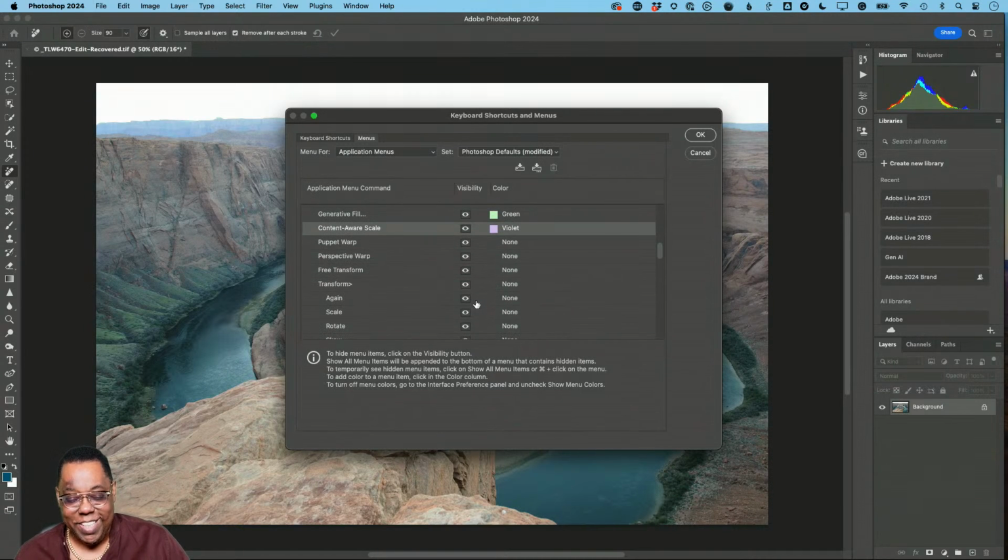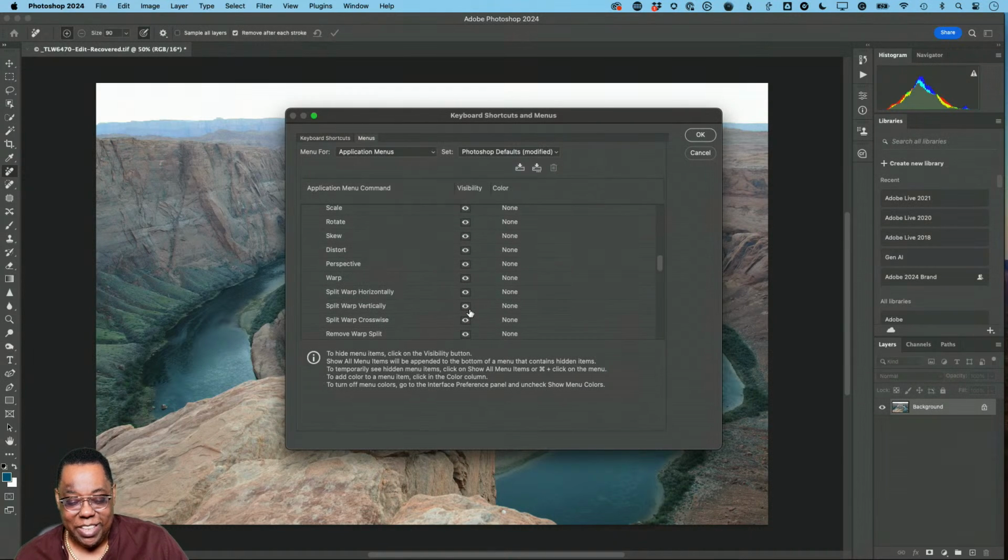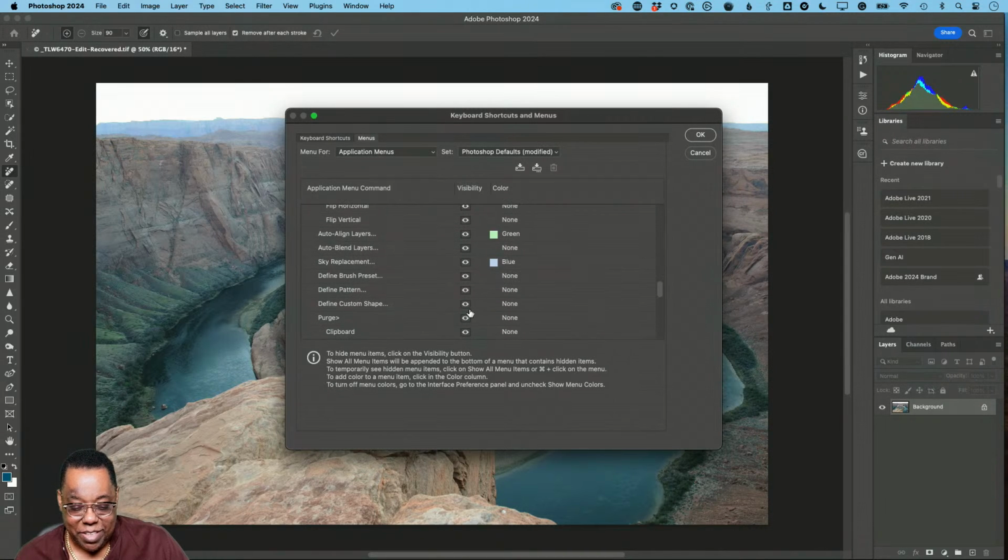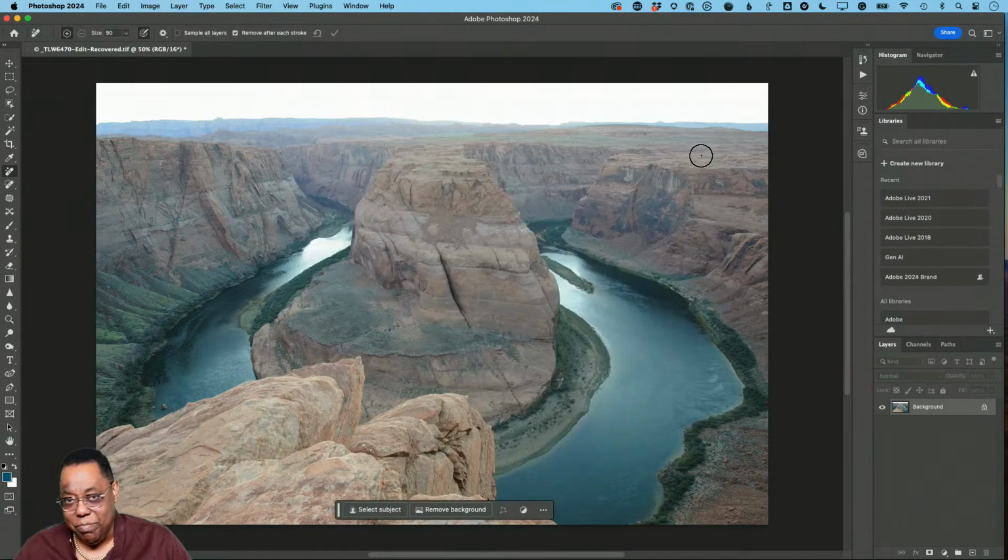Anyway, but you can hide things on your own menus so that things that you just never use, you can say, okay, I never use, for example, Define Custom Shape. So if I turn that off, it's literally not going to be in the menu anymore. It'll still be a function. If it has a command key, it'll still be a key, but it won't be showing in the menu until you turn it back on. So you can minimize your menus, and you can even make a set that says minimized, and that way it's only the Photoshop things that you use.